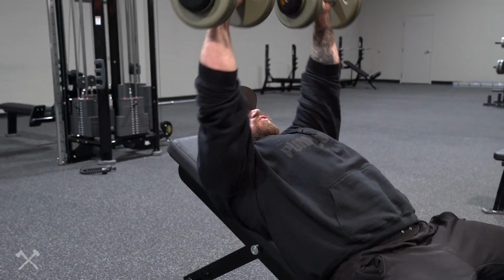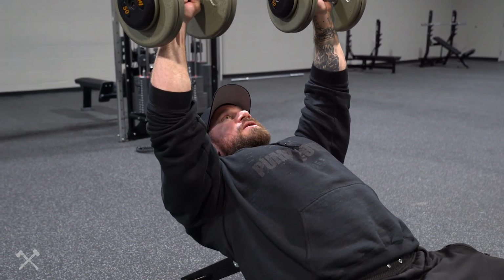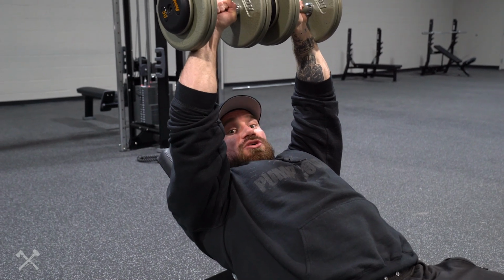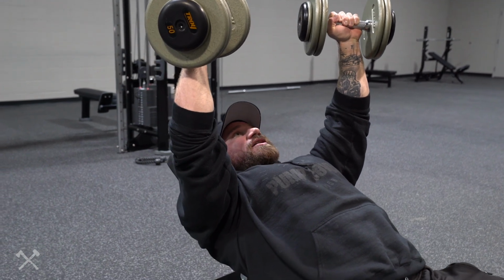Start here. As I move up in weight, it gets more dangerous because your other ancillary muscles aren't keeping up with it, and you bring them together, you bring together heavier weight, it's gonna add another factor to risk injury. I keep them here, and I also prefer this. I like to keep the dumbbells angled.